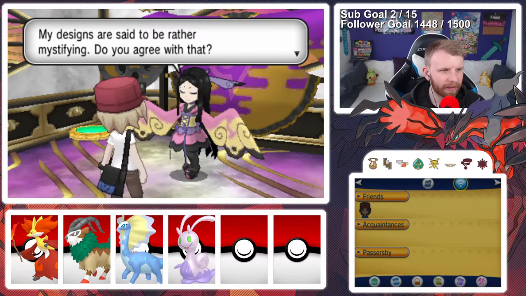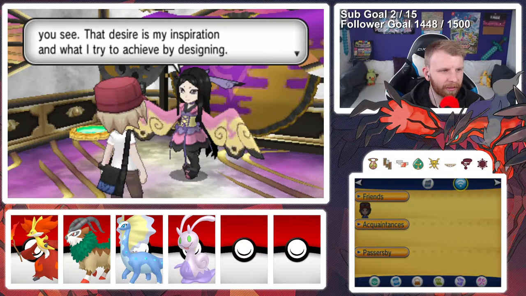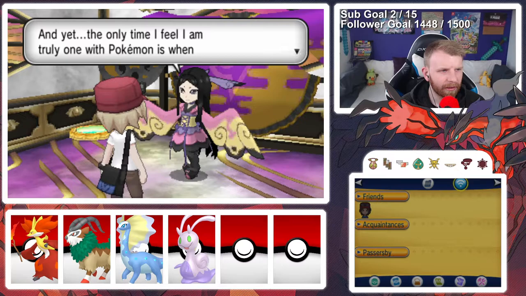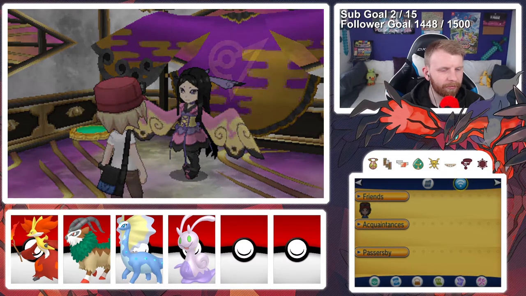My designs are said to be rather mystifying. Do you agree with that? I've always wanted to be a Pokemon, you see. That desire is my inspiration and what I try to achieve by designing. And yet, the only time I feel I am truly one with Pokemon is when we are embroiled in desperate battle. I wonder why that is. Could it be? Never mind. It is nothing, kind trainer.